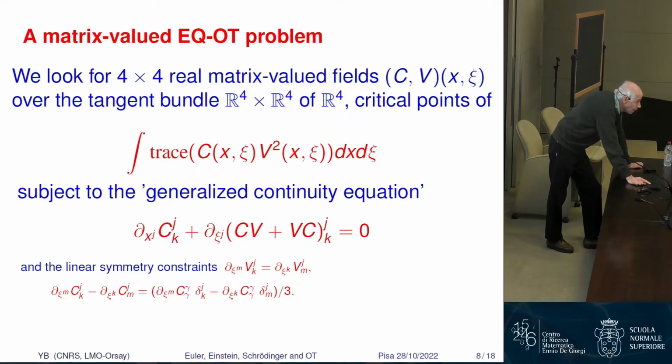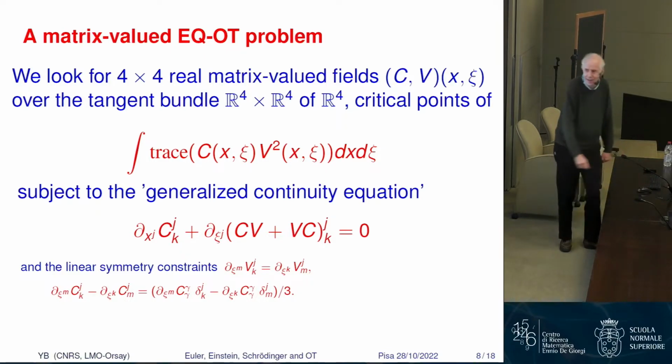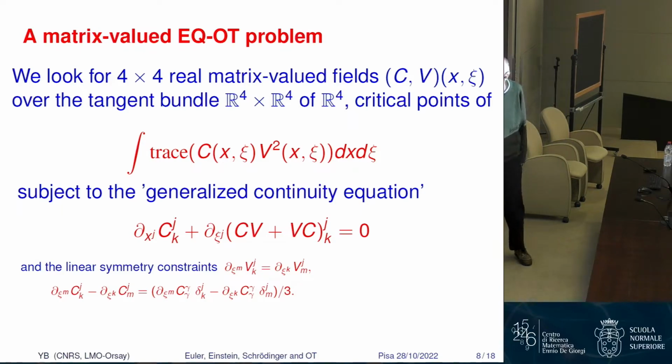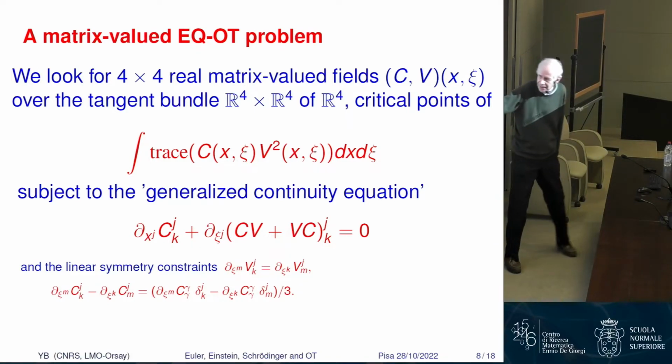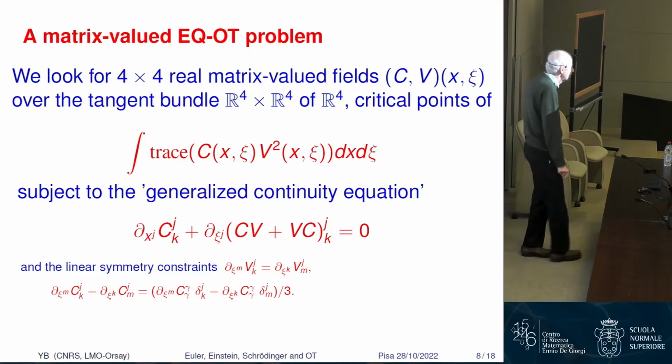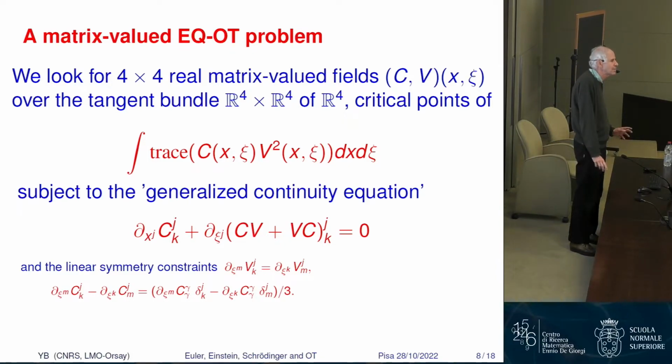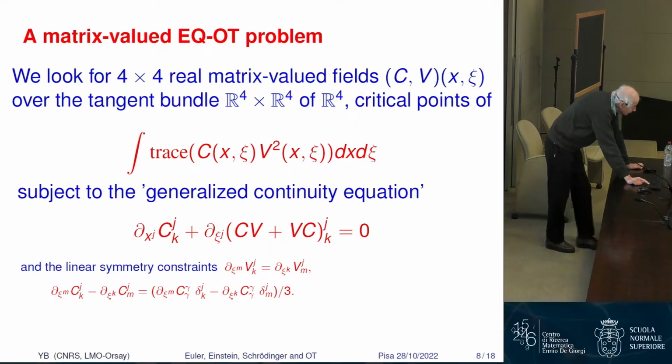But in the classical problem, you don't need to impose the symmetry constraint. It comes out of the optimization. That's true. That's not the case here. That's really a good point because in the analysis, this constraint plays a role. So in this sense, there is a difference. Yes, because if I ignore these constraints, I didn't check very carefully, but I don't think it comes automatically from the optimality equations. No, I'm pretty sure it doesn't. Okay, that's an excellent point.